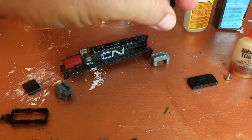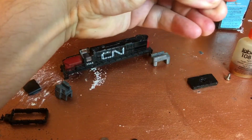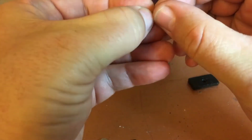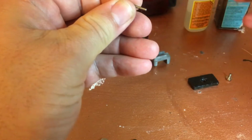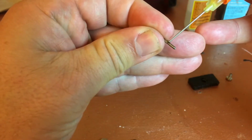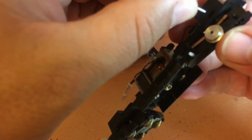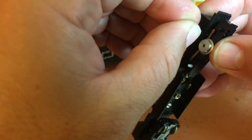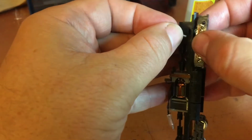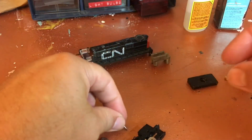I don't need a ton, but I do need a little bit. Just make sure it's clean before I put it back. So one drop is all you need. I can slide this back in here. Now before I do, I want to put my side frames actually. So let's do that now.